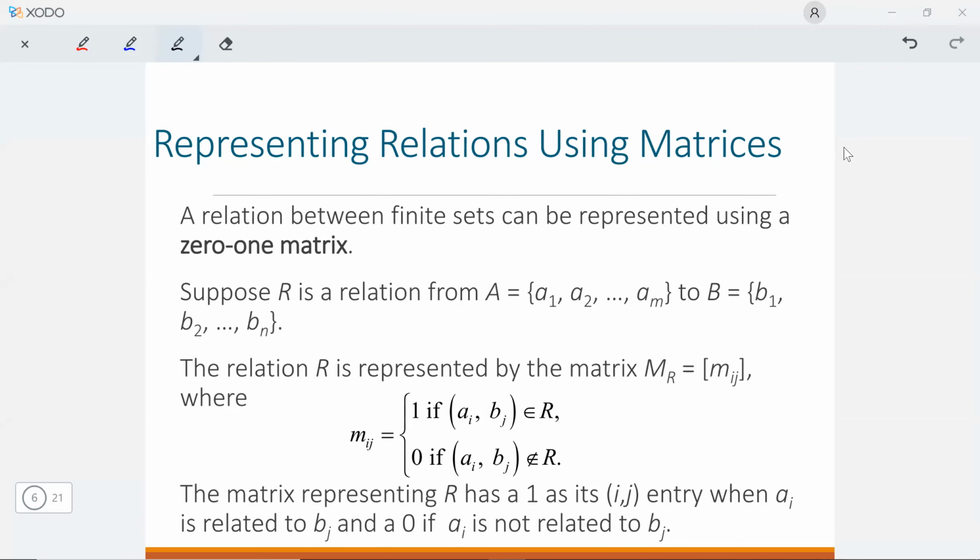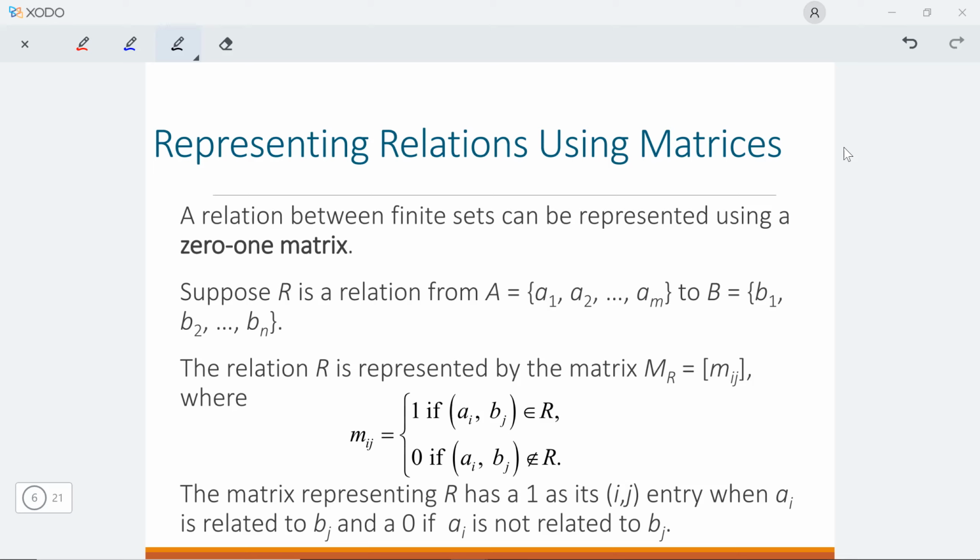So in this lecture, I want to introduce how we can use the matrix to give the representation of relation. In our previous videos, we already introduced how we can find or define a relation, and we also learned several special relation types: the reflexive, symmetric, antisymmetric, and also the transitive relations. In this lecture, we want to continue on this topic and learn how to use a matrix to show a relation.